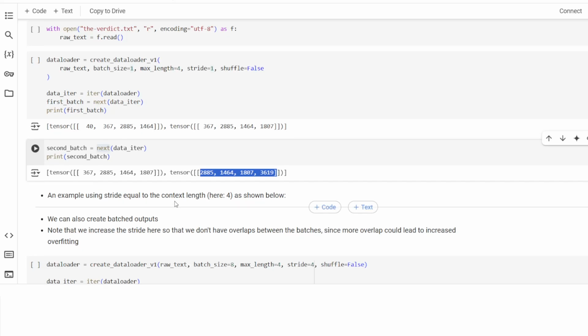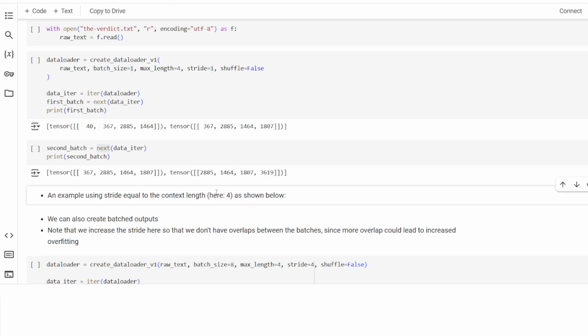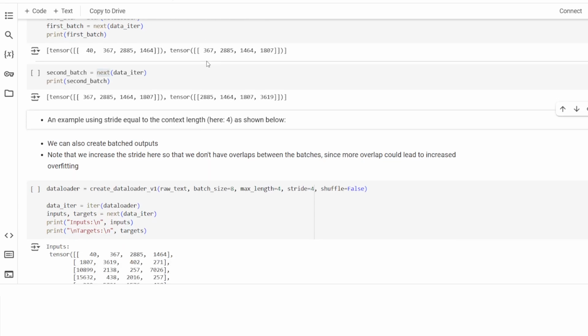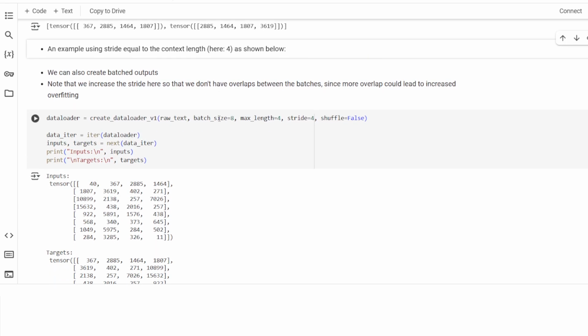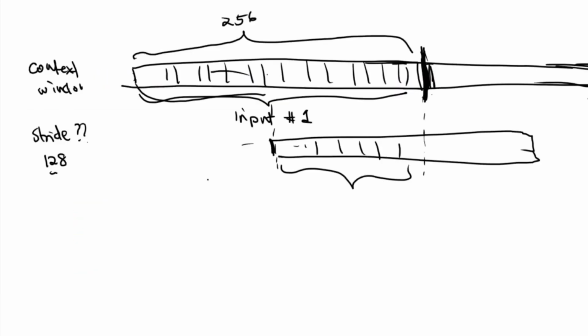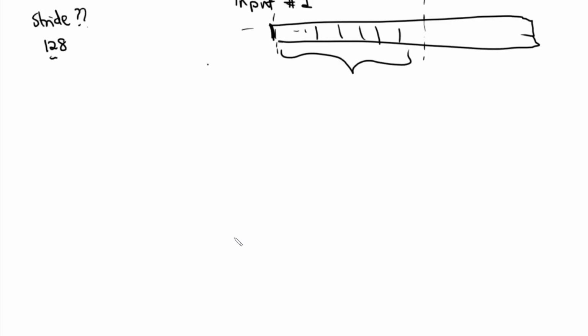We can actually do a stride of four. Like I'm saying, you can do a stride of four and that will give you a totally different input. Let's see. I think many people get confused with the stride, so let me get back here and re-emphasize that part. Now imagine we have another sample text so that we can put some words down. Imagine we have this sample text here.